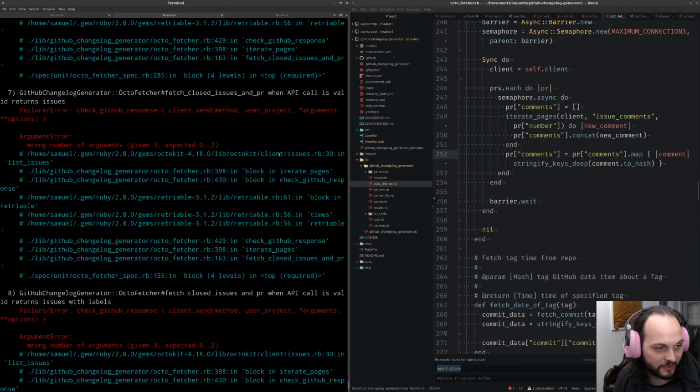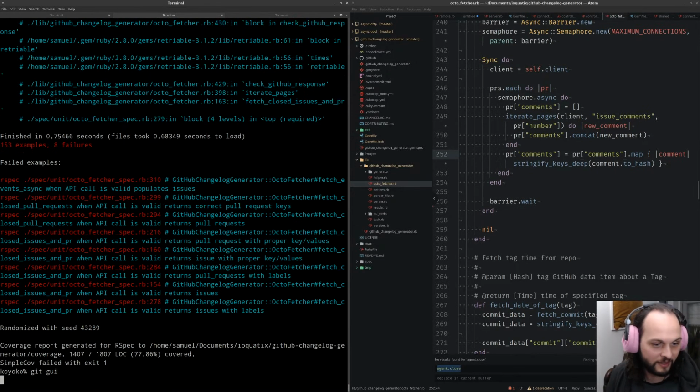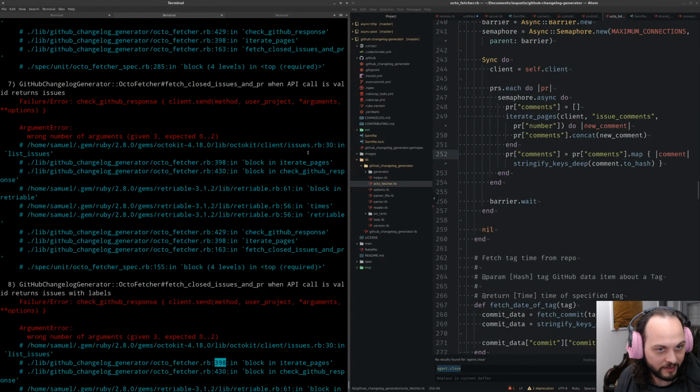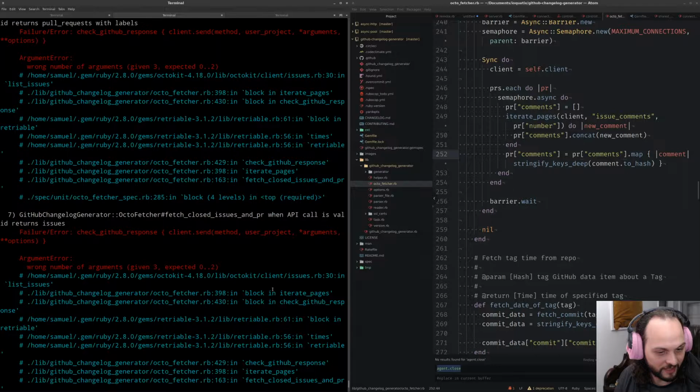Run number of arguments, list issues. Maybe there is something wrong with the code that I changed. List issues, octo fetcher, 398 iterate pages. Is it the same one? Client issues, RB line 30, list wrong number of arguments.